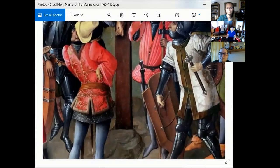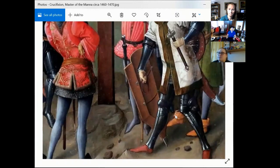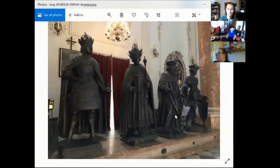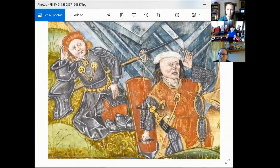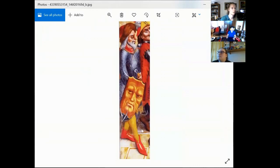We can look at the integral shield boss. We could also look at this iron shod spike down at the bottom. As I think you saw, here's another. Yeah, another iron shod spike down at the bottom of the shield. Yeah, here. And here's another.